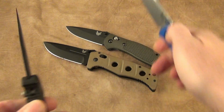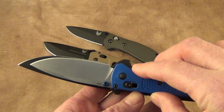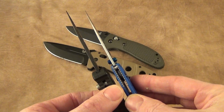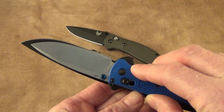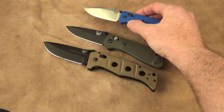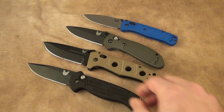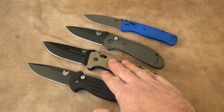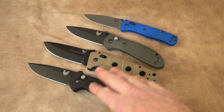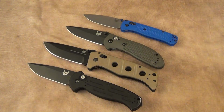And if you wanted to compare it to the Bugout, okay, you can see that's a larger blade. I think that's about right. Let's see if I can get that right. Larger blade, more beefy. It doesn't have that really nice steel that the Bugout does have. But again, this is probably about $195, maybe a little bit more. So these are almost $200 knives, and these are more similar in price.